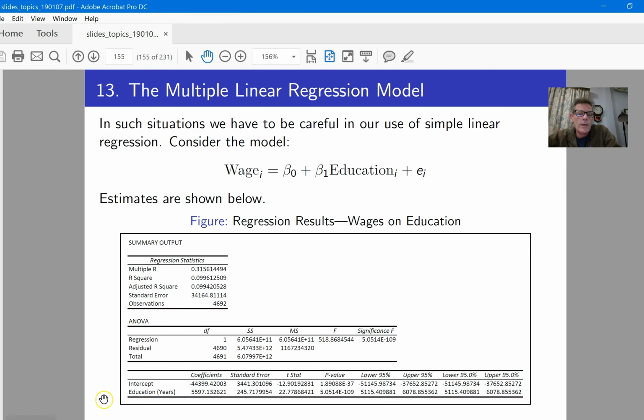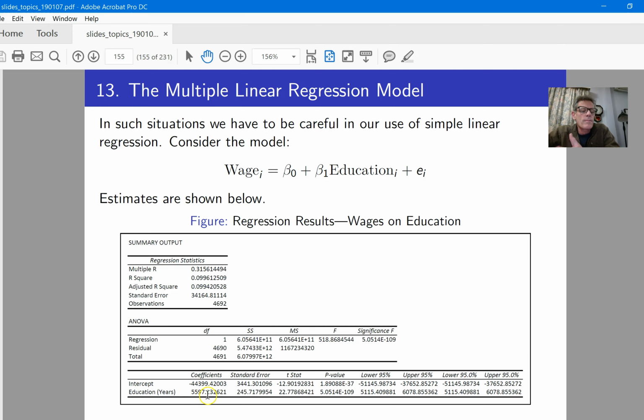Okay, that's quite tricky to get, but the main point I want you to get from it is that it's a reminder that any time you specify a regression model and estimate it, you have to think about what other factors might be missing from this model. And that's going to be particularly problematic if you've only got a simple regression model. You've only got one X variable. There's bound to be other factors that you've left out. And as soon as you do that, you may well end up creating an effect that is not a true effect.